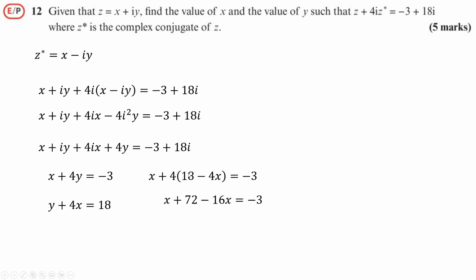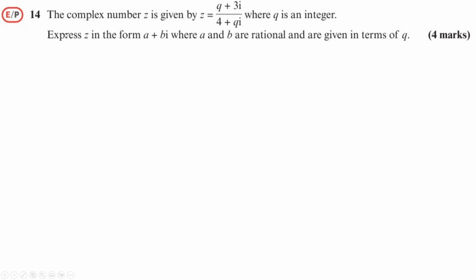Rearrange for y here, so y equals 18 minus 4x, put 18 minus 4x into there, you'll get this. Expand out carefully. The way that you can do this is, I just said that 18 is the same thing as saying 9 times 2. That's like saying 9 times 2 times 4. If I do the 4 times 2 first, you'll have 8, and then I'll do 9 times 8, which is 72, which is much easier than just doing 18 times 4, if you want. It's not too difficult, actually, looking at it now. Anyways, 4 times 4 is 16. It's a minus 4, anyways, minus 16. Anyways, you'll get this. So that means x equals 5. Plug this into there. So y plus 20 equals 18. So y equals minus 2. And that's that.